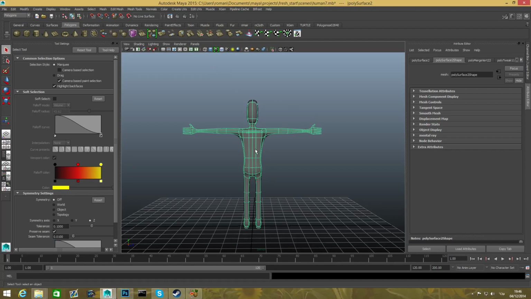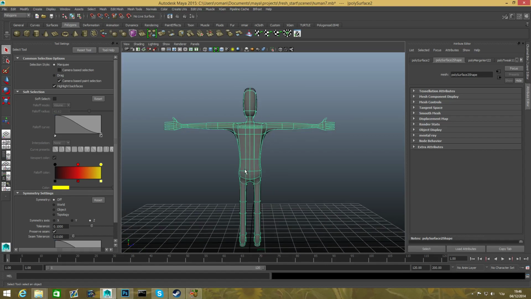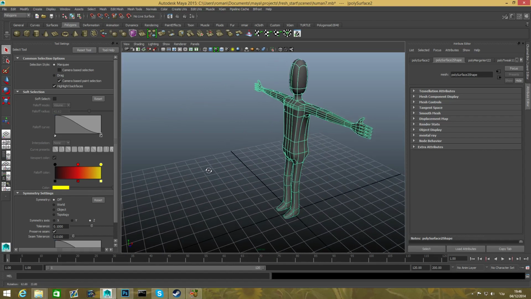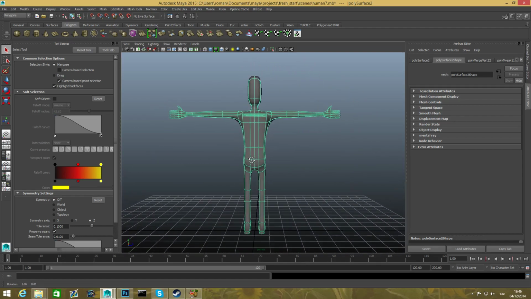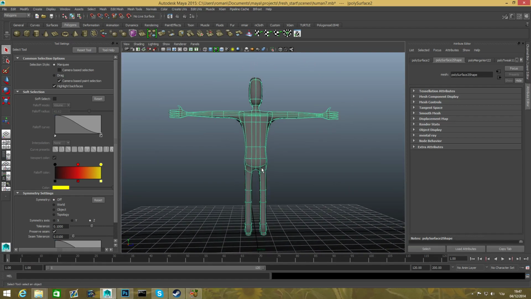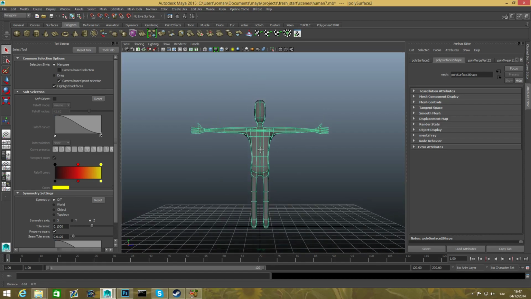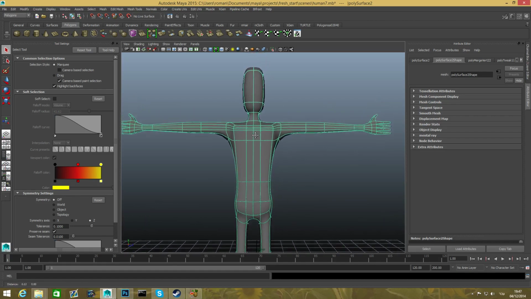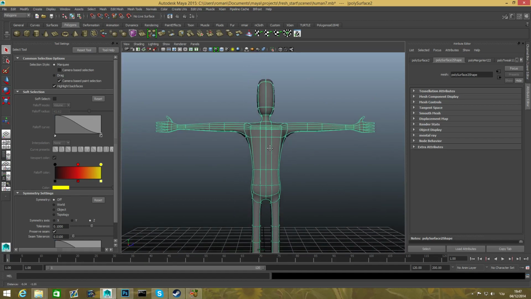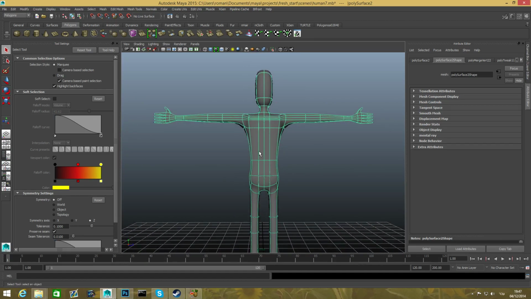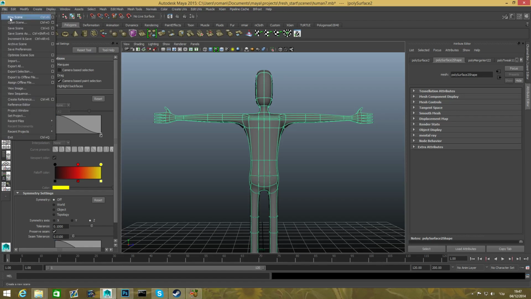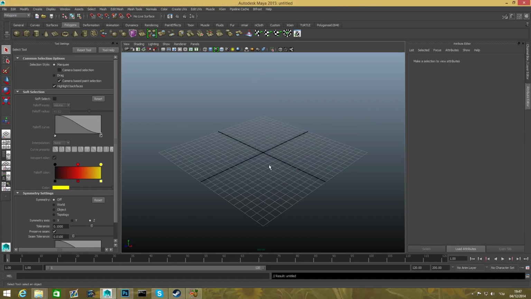So this time what I want to do is get rid of this human figure. One suggestion for you: you may want to keep this. Maybe later on we will do something else with it, but I do prefer to do some other things in order to make it simpler for you to learn other tools or other stuff that I do want to teach following this series. So I'm going to start a new scene, okay? And I don't want to save this.